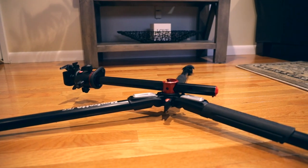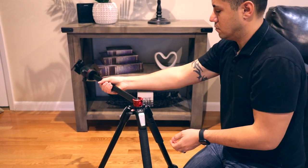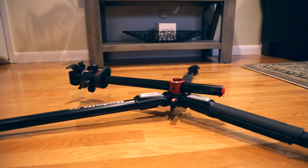The minimum height on this tripod is 9 inches. That is right — you can get this thing so low to the ground, it's incredible. And with this column in the middle here, it also turns like 90 degrees, so you can get some nice macro shots and also be able to get it low to the ground if you are trying to get some specialty shots, something different where you want to get really low to the ground, maybe a time lapse or something.